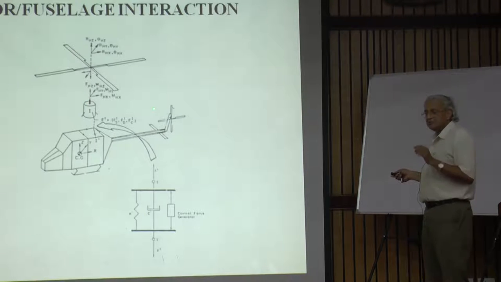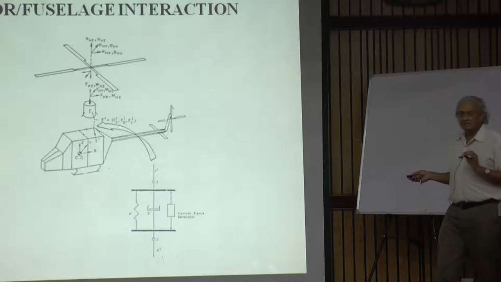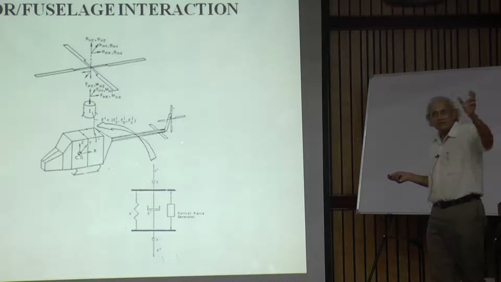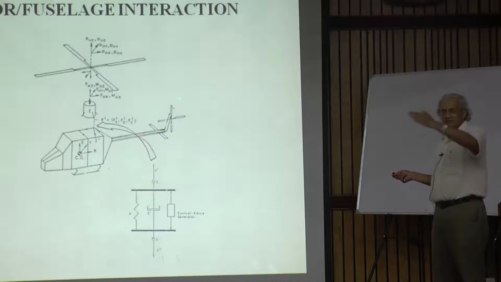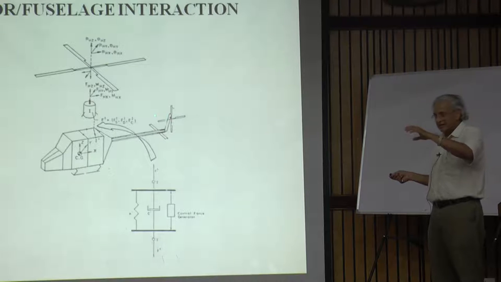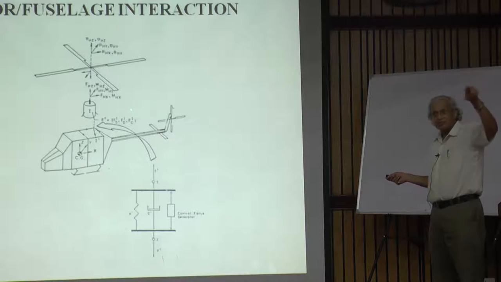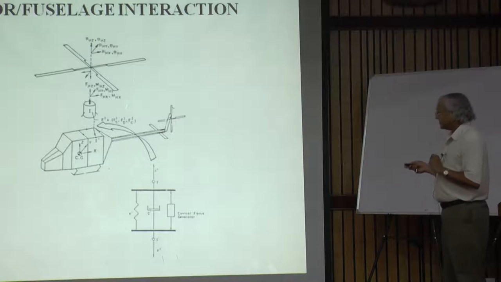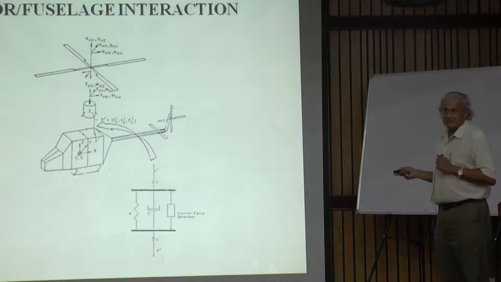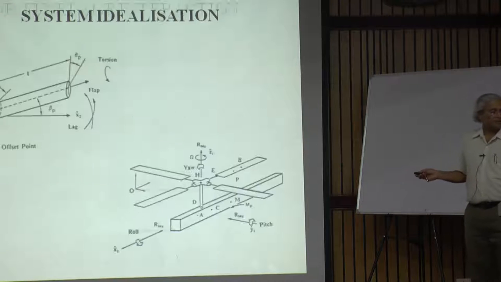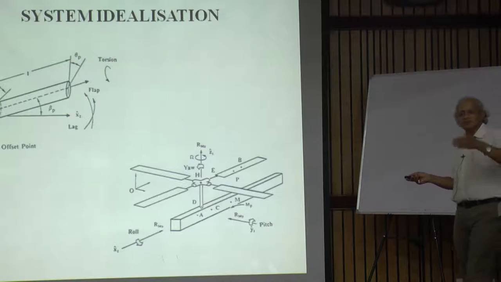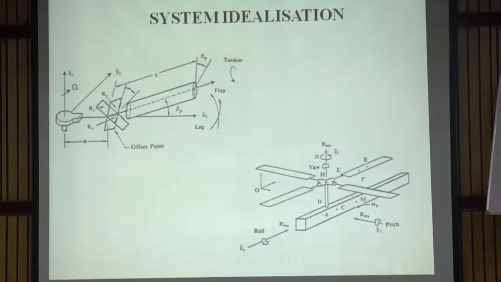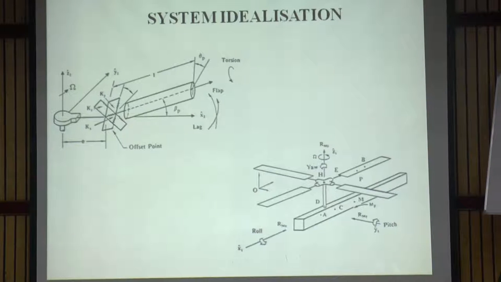So you understand, now if I want to analyze vibration for this kind of a system, I must be very clear about each component and how they are connected to the other component, and the contribution, where is the source, how it is vibrating, what is the level of modeling I have to do, because solving this problem is not that easy. Okay. Now, because it's a very complex problem, what do you do? You idealize. So what type of idealization people have been doing?